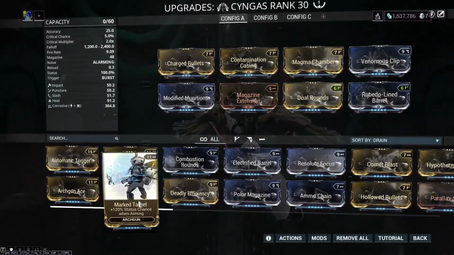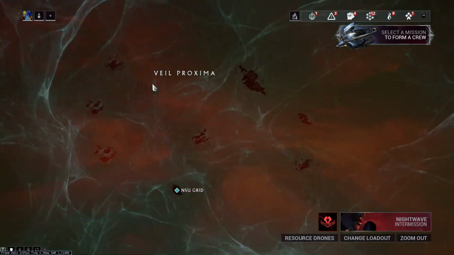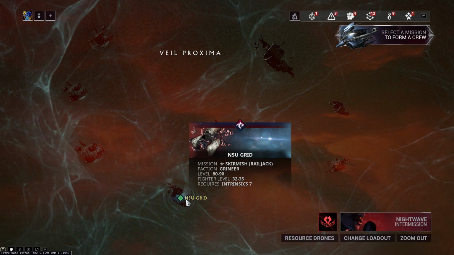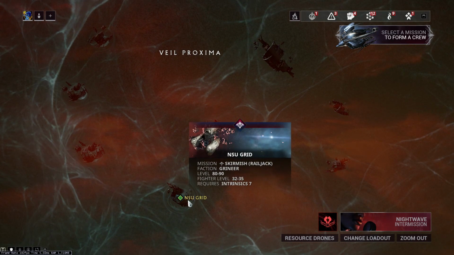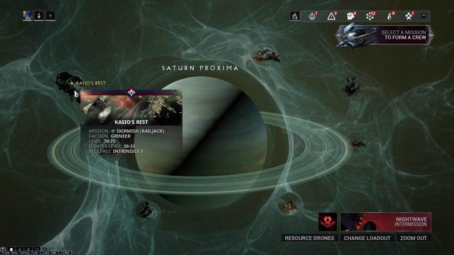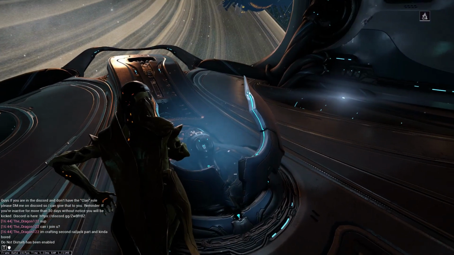So don't use those. So now we're gonna go to the last mission on Saturn. Now I almost have Veil Proxima unlocked. I just need a couple more intrinsics and I'll have this unlocked. But for what I'm going to be showing you, it really won't matter what the enemy level is, mainly the fighter level. And the reason is I'm going to show you against all the enemy types. I'm going to show you this against regular fighters, against outriders, and against cruise ships. Alright, so let's boot this mission up.